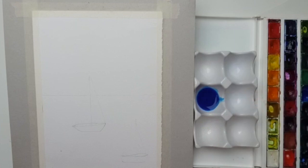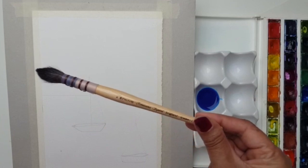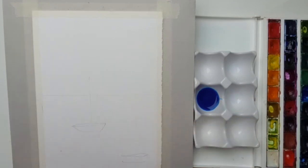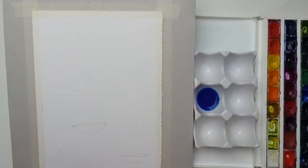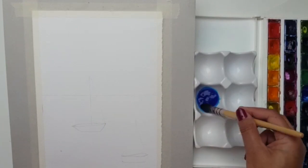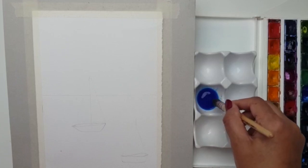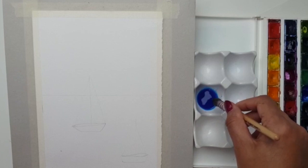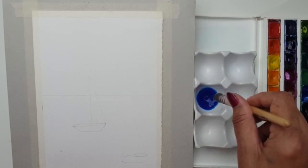The other thing I'm using today is a mop brush — we need a brush that holds quite a lot of water. You could also use a flat brush; it doesn't really matter which one. I'm using a number four. Make sure you can dunk the brush right into the water — not just tip it — so you've got plenty of water on the brush, enough that there's a drip.